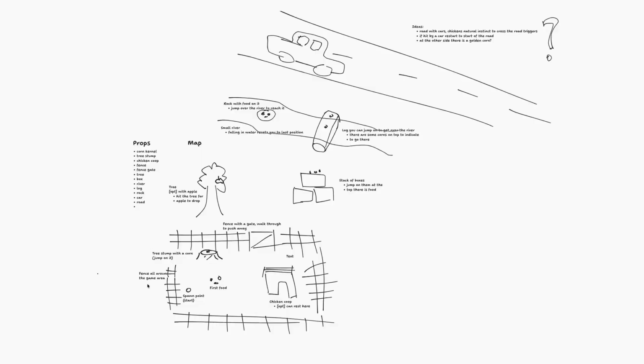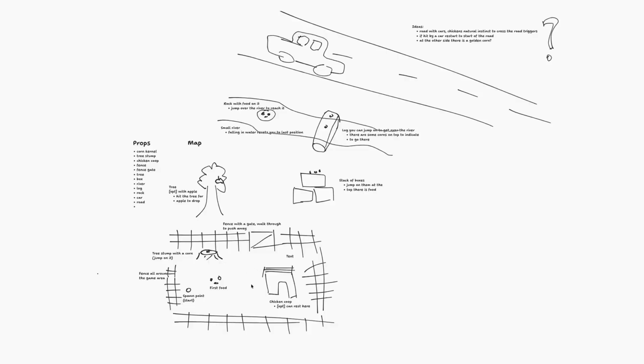I like chickens, so I'll make a game about a chicken. Okay, so here's our start area. We have a spawn point with the chicken over here, and just in front of it there will be some food so that the player can see the food and interact with it immediately, see how that works. There's a tree stump over here with some food at the top, so the player also learns how to jump.